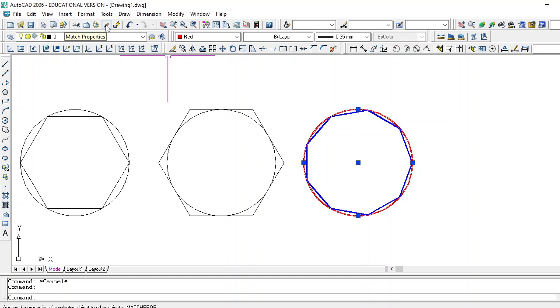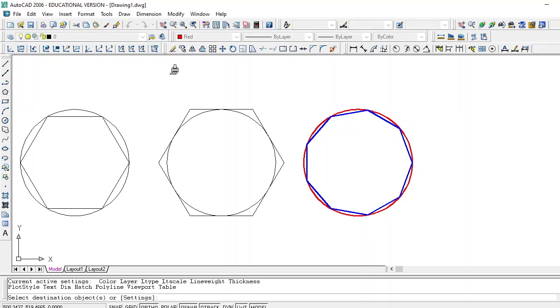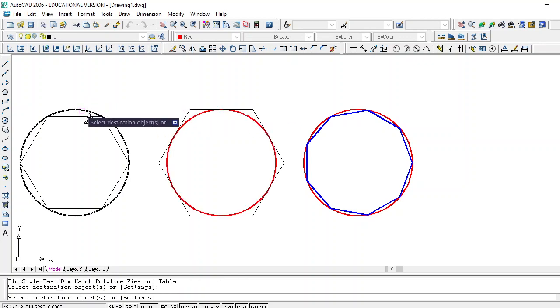So syempre it will depend on the location of this in your icon. So you click on match properties and then you will be asked to select the destination object. Say, I want to use the same properties for this circle, so I'll just click it. And then for the other circle, click it again.